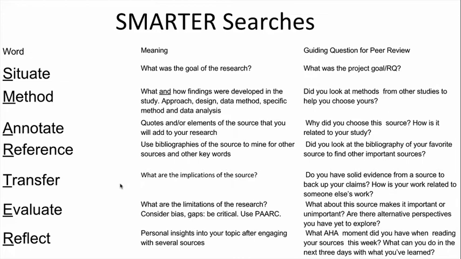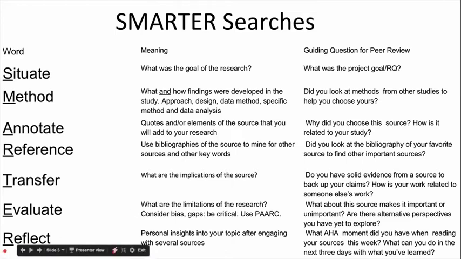It lets me know you can pick that out in a research paper and understand how this research is connected to the overall discipline. Then you're going to give me E in Smarter, evaluate, which means you are going to tell me what are any limitations of the research that exists, and you are going to use PARC to evaluate the source. Purpose, accuracy, authority, relevance, credibility. Tell me how it falls in terms of PARC.